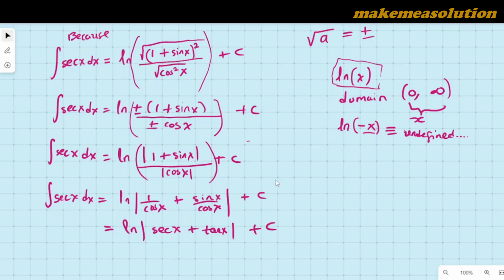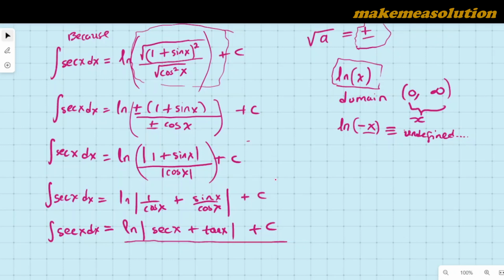So we have the integral of sec x dx giving us this value that you're seeing here, and the absolute value symbol is because the logarithm function does not accept negative numbers, which would have been the case when we allow the literal meaning of taking the square root. When you take the square root of something, you should have a plus or minus of that particular thing, but this time around we want to consider just the absolute values of whatever this ratio gives us, ignoring the fact that there is actually a square root symbol.